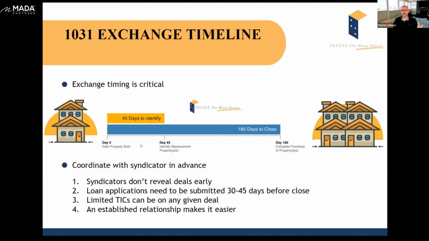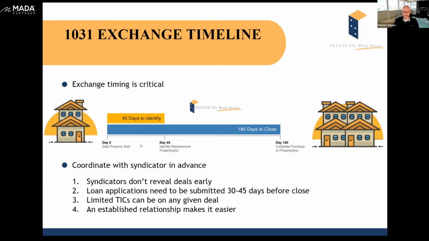So, there's a limited number of tenants in common we can bring into deals. It used to be, before syndication was a thing, that I've heard stories from investors I've talked to that had like 30 different tenants in common on one hotel deal. I can't imagine 30 different active people on one deal. So now that syndications are around, lenders want to see 1, 2, 3, 4 max, right? They don't want to see a ton of GPs. They don't want to see a ton of tenants in common. You need to have a reason why. So there's a limited number available. So you want to get in the hopper soon.